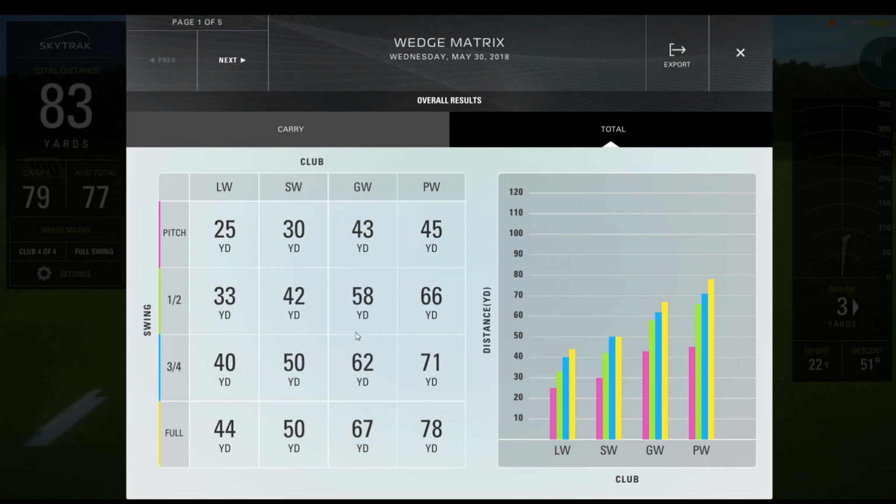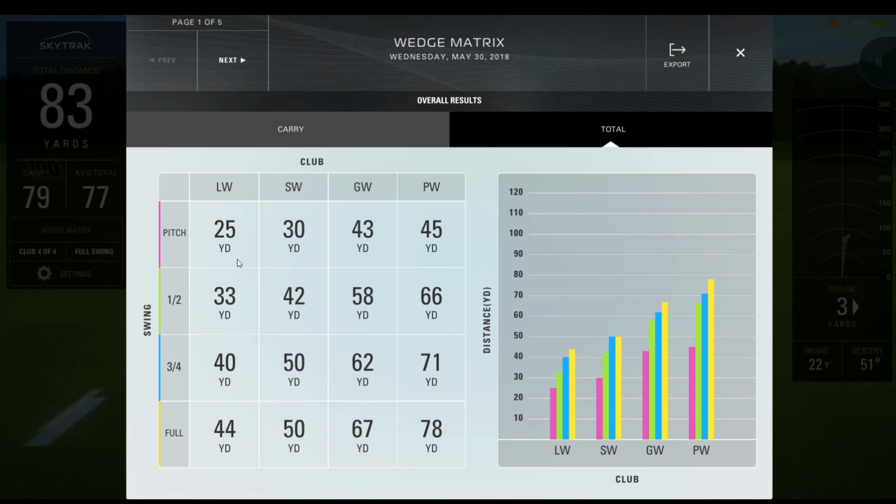Again, the only complaint I have is that with the lob wedge, I must have taken an extra 40 to 50 shots. And I'm not sure if that's my Skytrak or if that's an issue with the application, but I've noticed it with other applications as well, like Jack Nicklaus Perfect Golf. Skytrak seems to be having an issue getting and tracking a full shot on a lob wedge, even a three-quarter shot. So if anybody else has had that issue and has been able to correct it as far as ball placement or what you do, let me know in the comments section, please, so we can give some heads up to other people who are watching these videos.